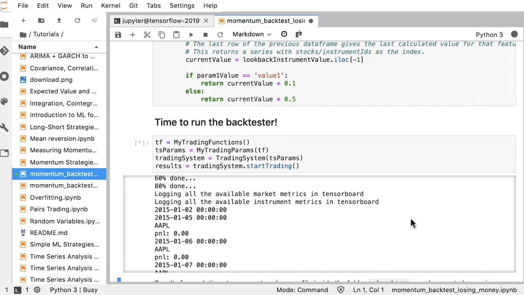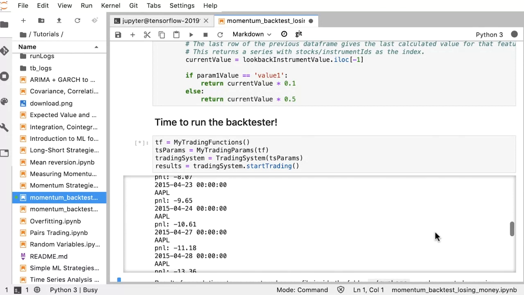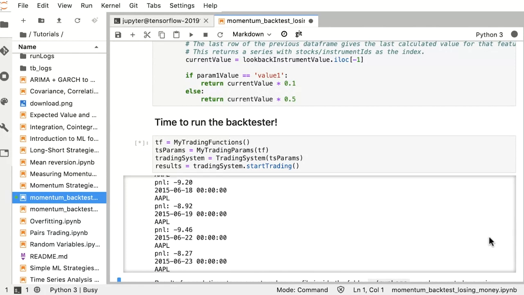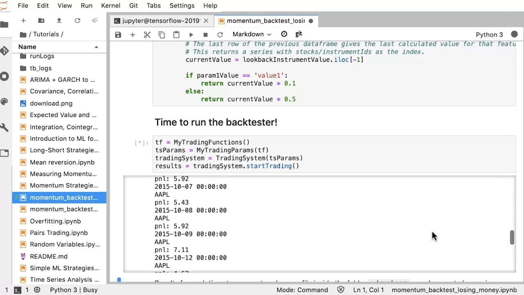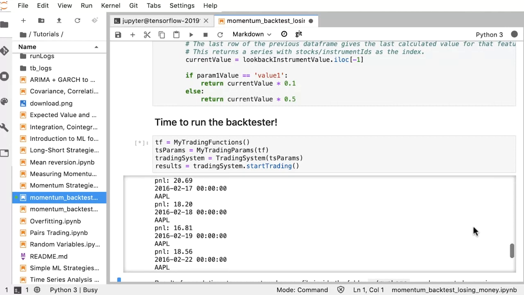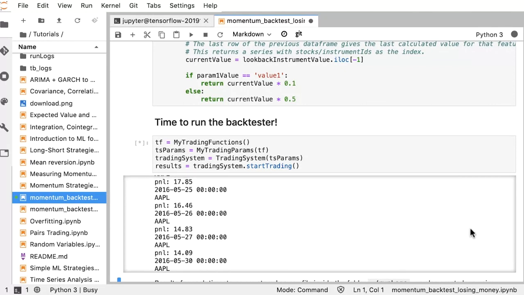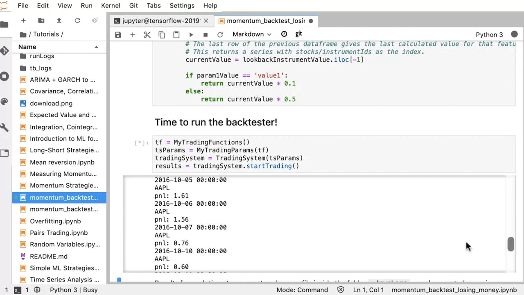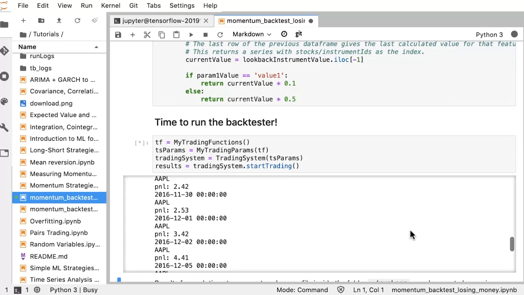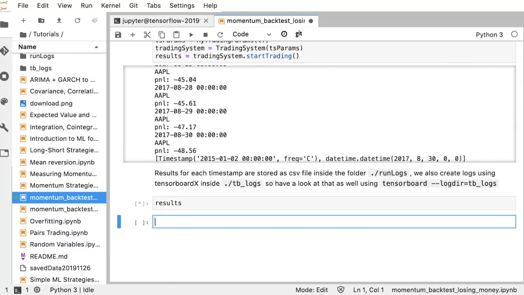Here we're running the backtester, which takes a few minutes to complete. Let's go ahead and look at the aggregate profit and loss for this strategy.